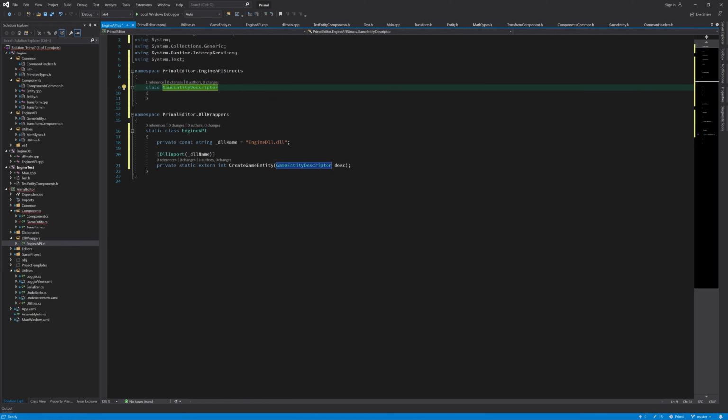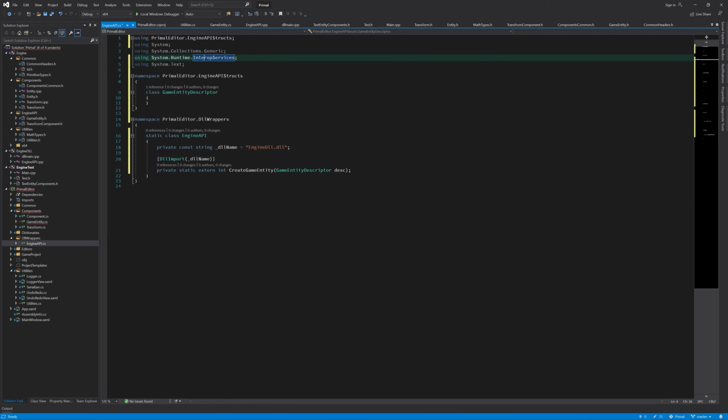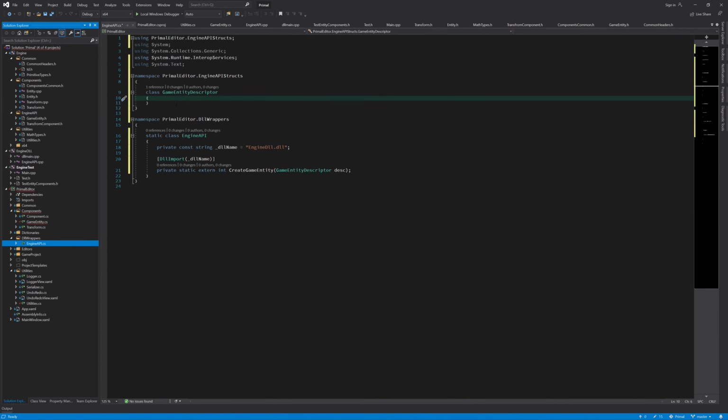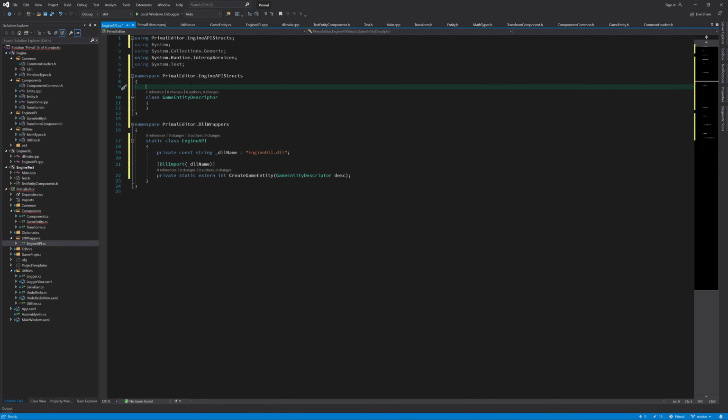Now I have here this game entity descriptor, and I'll have to tell the .NET interop services that anything that is in here should be laid out in memory sequentially, so we can access it in order in C++. The way we can do that is by having an attribute.